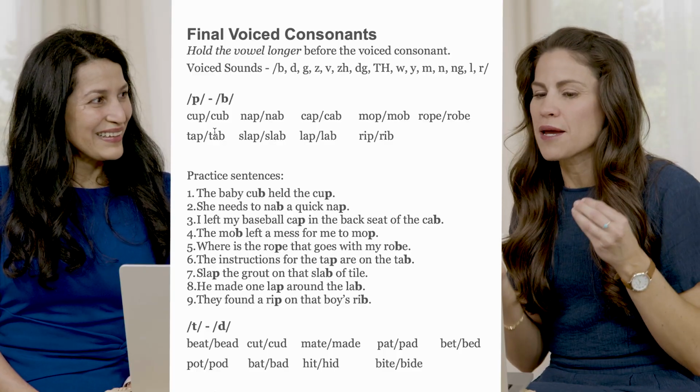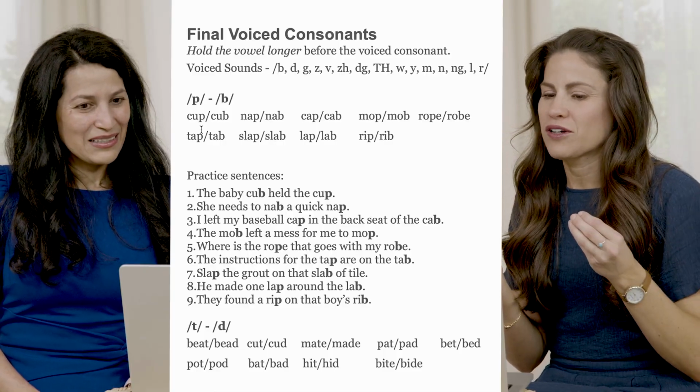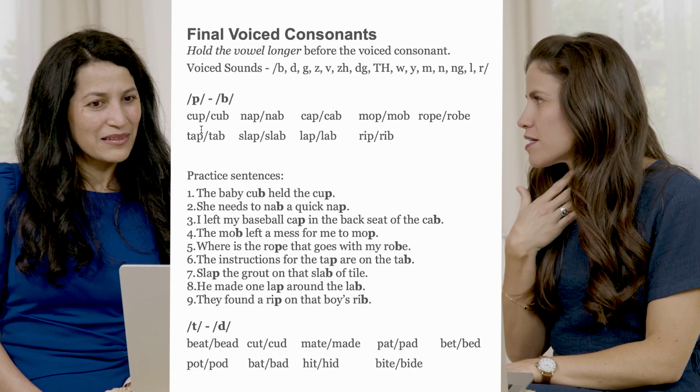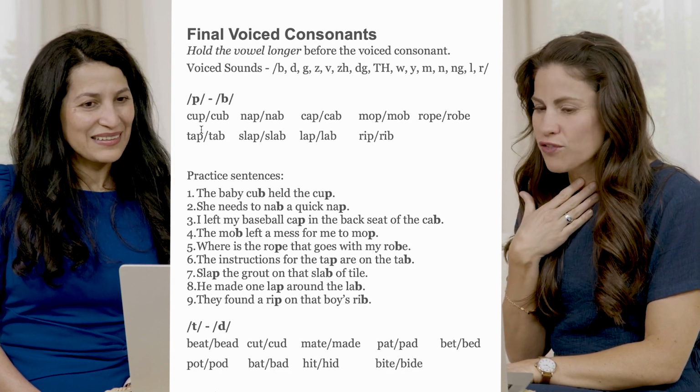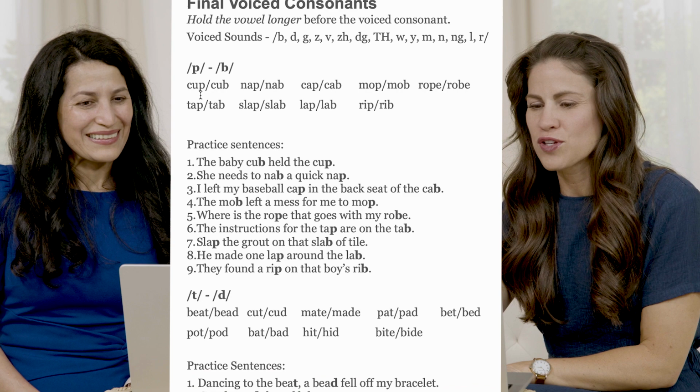And so we're going to go through a few of these voiced and voiceless pairs and practice getting that voice on there. The other part that we've worked on too is making sure that we don't drop ending sounds. So that's the other piece that I'm going to be a stickler about. Okay, so here we go. First the P and the B. P is the voiceless and B is the voiced.